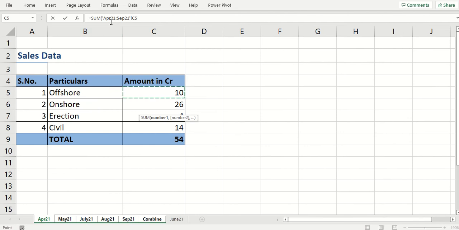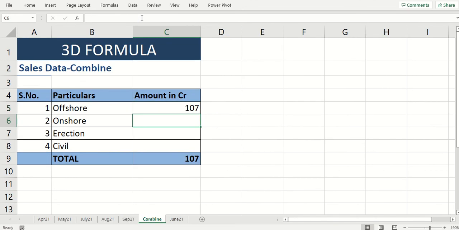See, my formula gets automatically changed from April 21 to September 21, separated by a colon, and the cell number is C5. This formula is always written in quotation marks. Just close the bracket and see, my total is ready.